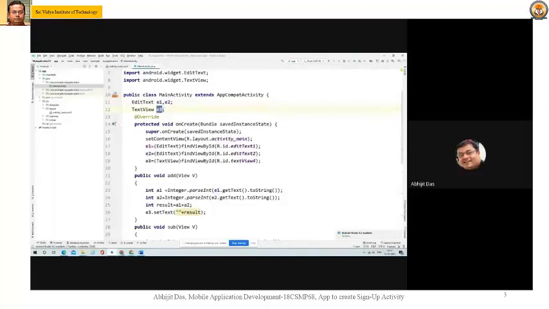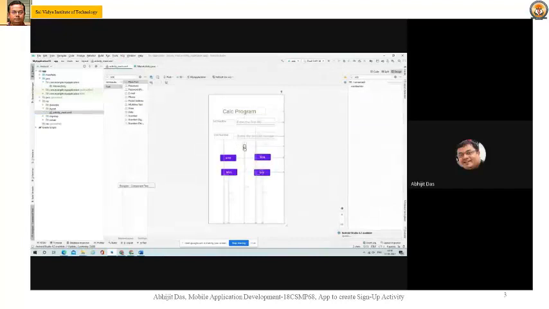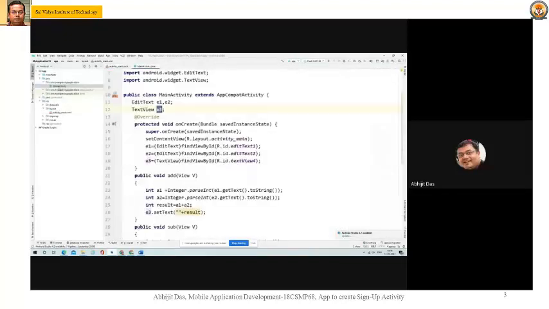And one is text view. So the text view has been given as E3. For this text view, to see the result, whatever result after addition will be there, that one you are going to put into the text view. That one has been given as E3. So in this particular design, this one is the text view. So these are the two edit texts, and the text view you have taken. So you are defining these variables.